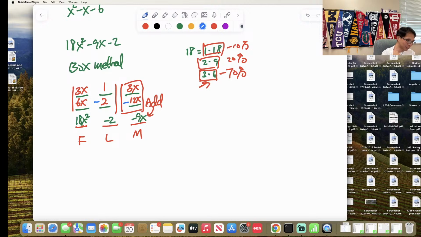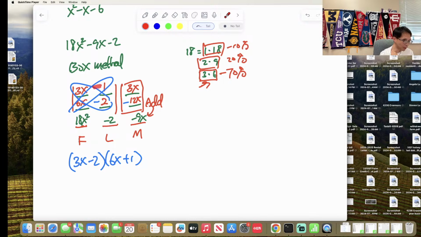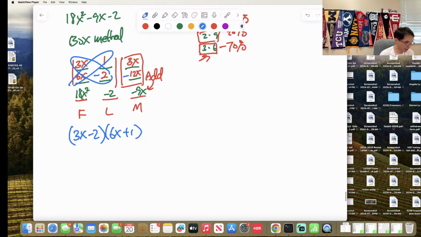Now, lastly, this is called the box method. So you pair diagonally this and this. So 3x minus 2 and the 6x plus 1. And just factor one of the very difficult questions. Now, sometimes they can be both negative as well. So for example, this is 2. They can be both negative. So you have to think about it, positive and negative. You want to think about those situations. With that being said, let's try one. Let me figure out a factoring question here and see if you guys can do it.